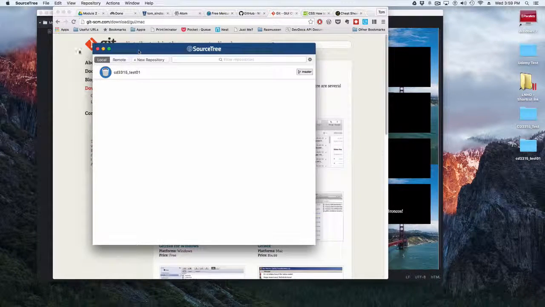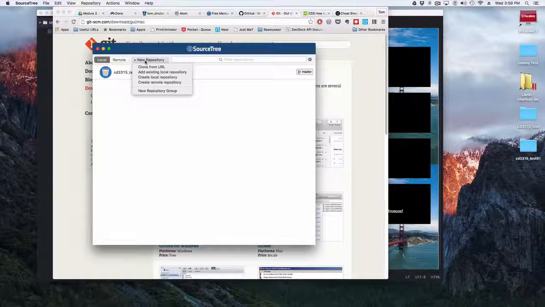So I'm going to go ahead and create this folder and put it under version control. I'm going to create a repository. Now, there are two types of repositories, as you see here. There's local and there's remote. Local is basically a folder that we're watching that's on our desktop. And we're going to start with that. That's really easy to do. We'll talk about remote repositories a little bit later.